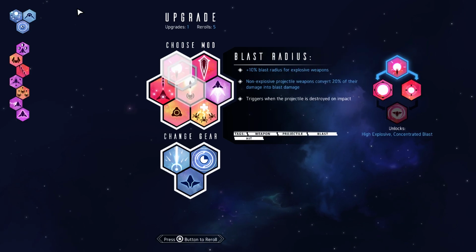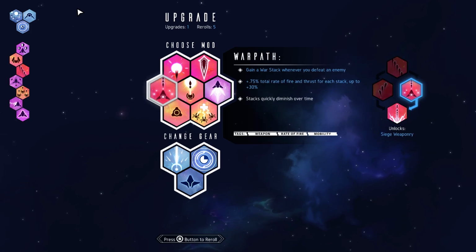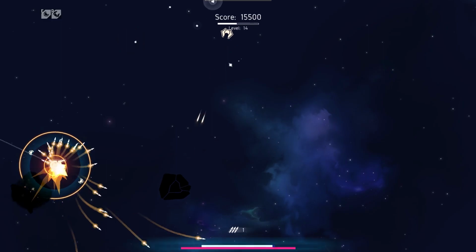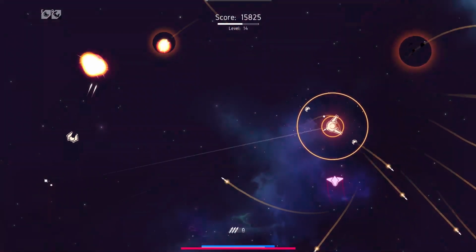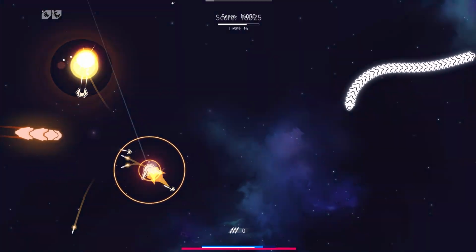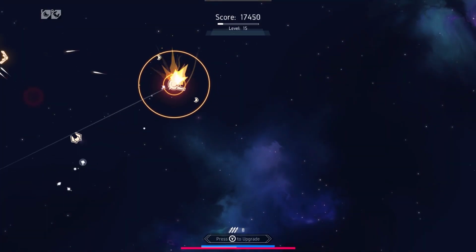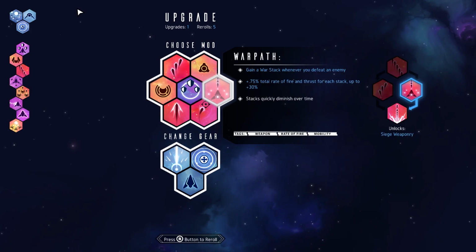Let's check out my upgrades here. Blast radius, I don't need that. Nanotech reconstruction. Yeah, why not? Something that'll help out my friendly drones. It does have boss battles. I believe I did fight one boss when I played this earlier. I died mostly because I couldn't manage with the controls. And you do get a feel for it. I just think at the very beginning, it definitely will hold you back. Let's see what else we got here.